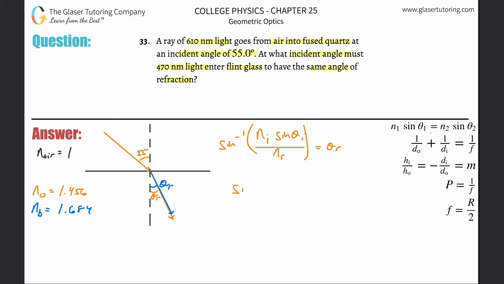Now we can plug everything in. The index of refraction is traveling from air, so the index of refraction of that incident ray is 1. Yes, blue and orange light will have slightly different values in air, but it's really close to 1, so don't even worry about it. This is multiplied by the sine of the incident angle they told us, 55 degrees, divided by the index of refraction for the refracted ray.